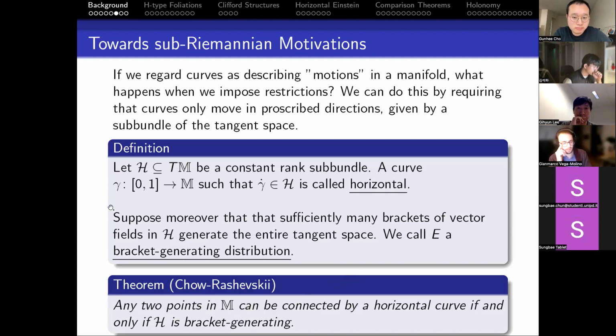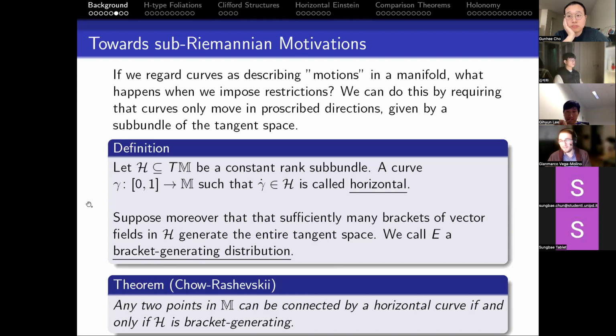So what this means is, I sort of glossed over this before, but there's a notion of a bracket of two vector fields. This is defined in the standard way that you define differentiation as sort of a limiting process. So when you take the bracket of two vector fields, you get another vector field. We say that the distribution is bracket generating if you take some collection of vector fields in the original distribution, take brackets of those with each other, and then take brackets of what you got with each other, keep repeating to take these brackets again and again and again. If you can generate the entire tangent space with brackets this way, it's called bracket generating.